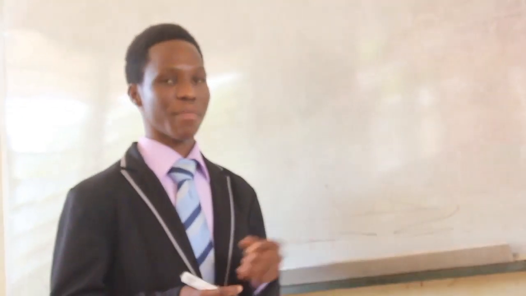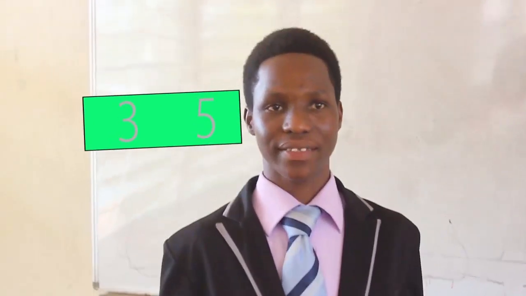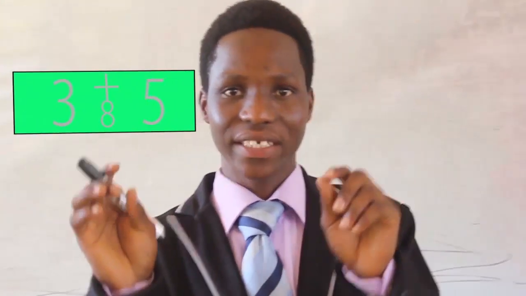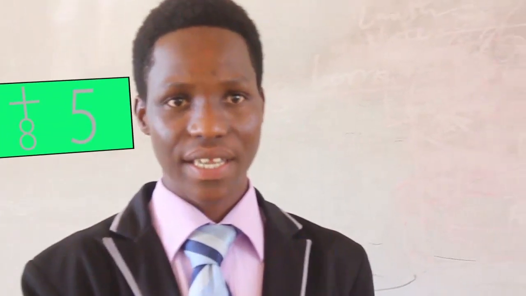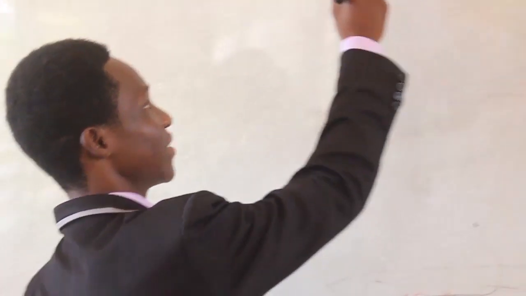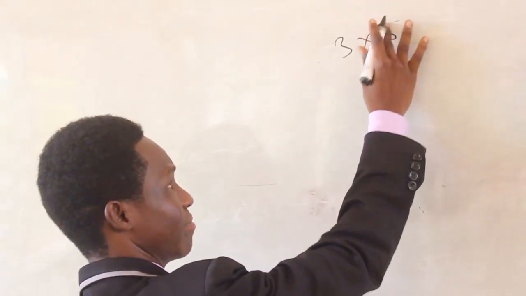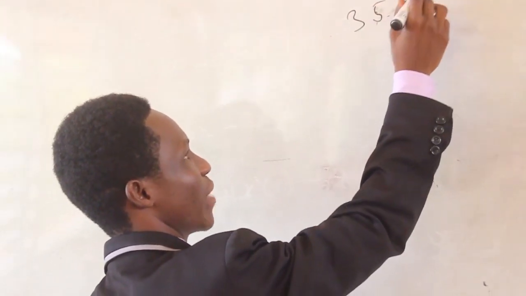I'm going to present about 6 of them. And the first one I would like us to look at is multiplying a double digit number by 11. When you want to multiply a double digit number by 11, you first place the two numbers apart. Then you add the two numbers and put the result in the middle. So for example, we are going to multiply 35 by 11.